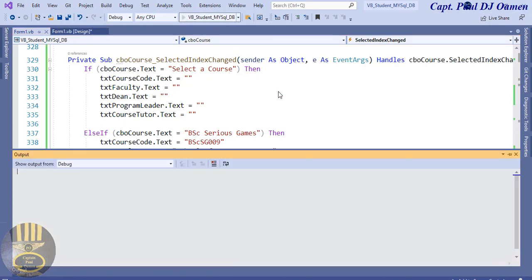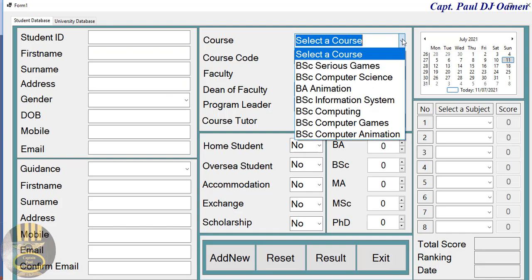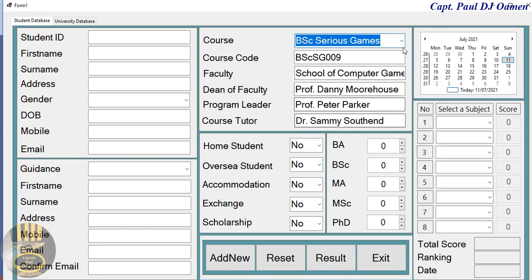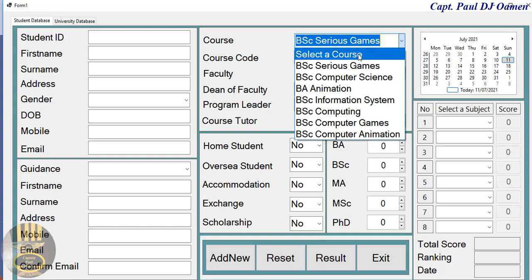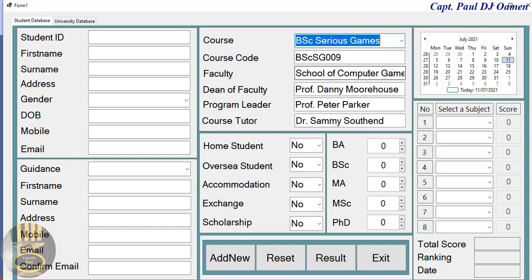Okay. So run. Okay guys, let's try that out. Select serious games. There we go. Look at that. And let's select a course. Serious games. Alright, let's see if we're going to be able to add all of this information straight into a database. As a home student.